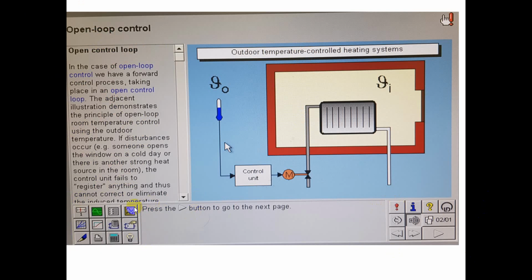The things which we are going to use here, this is your function generator, which I have shown you there. We can control the function generator from the master unit, or you can simply click on this icon and you are going to have the software function generator here. You can select any waveform, you can give any value from here.